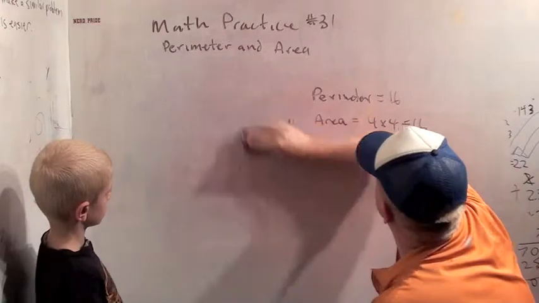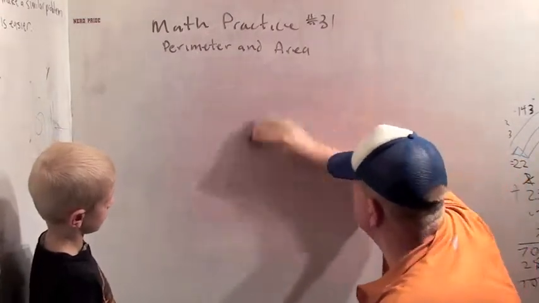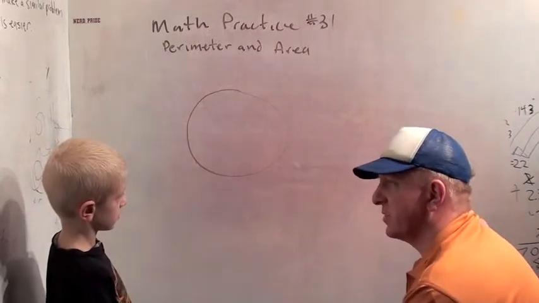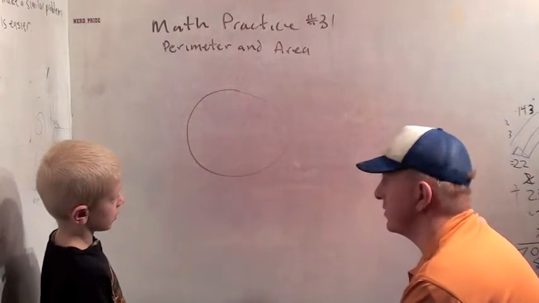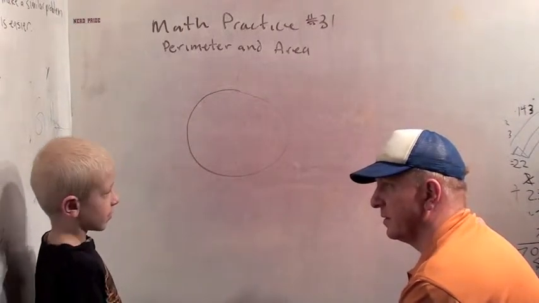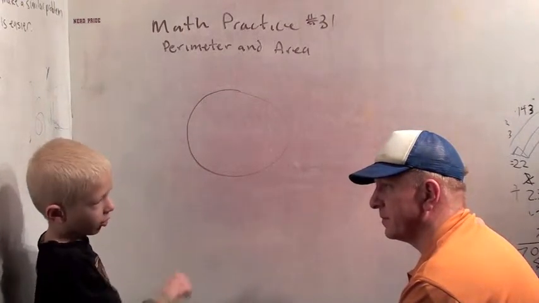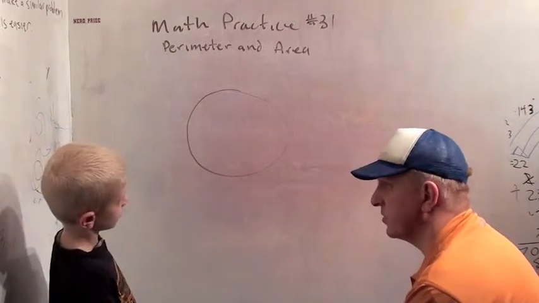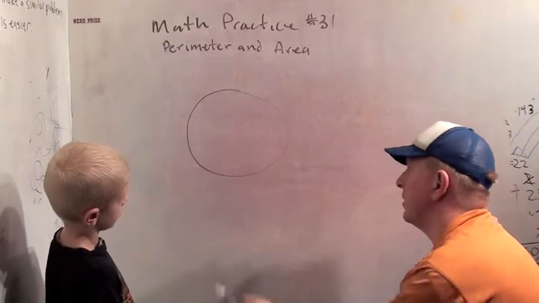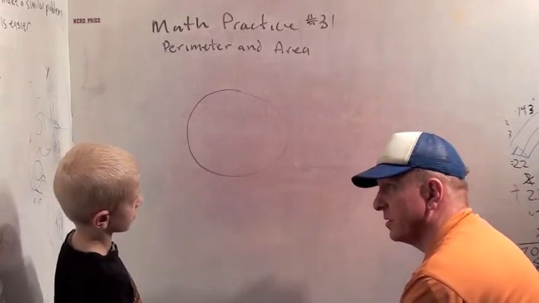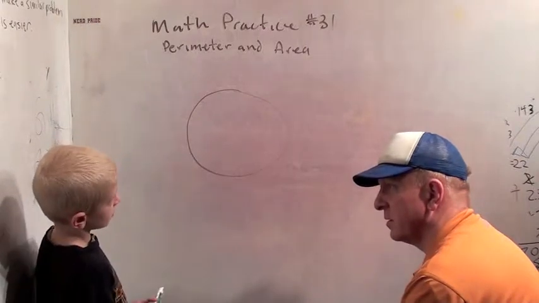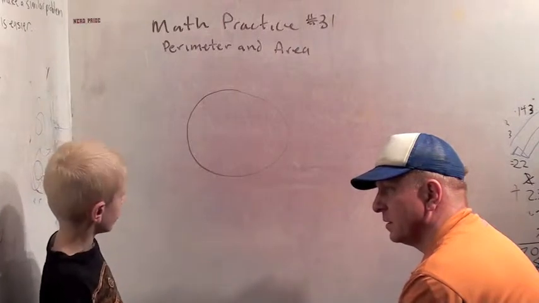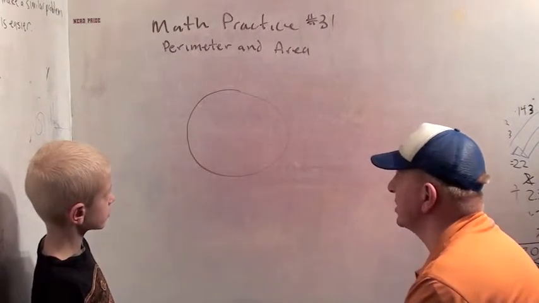There's another really neat shape called a circle. Have you ever seen a circle before? What sorts of things are shaped like circles? Well, like balls. Those are spheres, like three-dimensional circles. But how about a plate, which is a circle sometimes? What else is a circle sometimes? Sometimes you can draw a shape on a whiteboard and it's a circle. That's true.